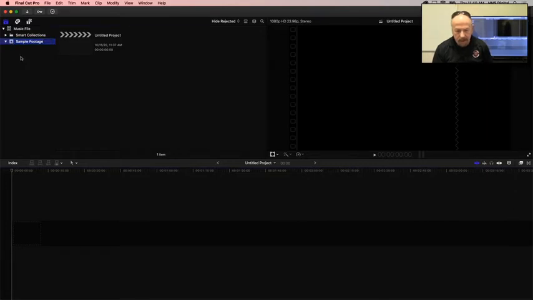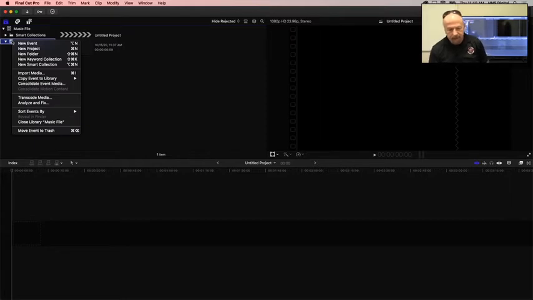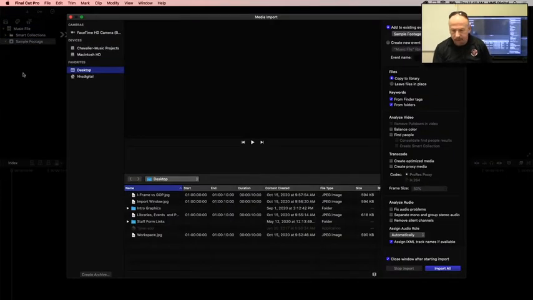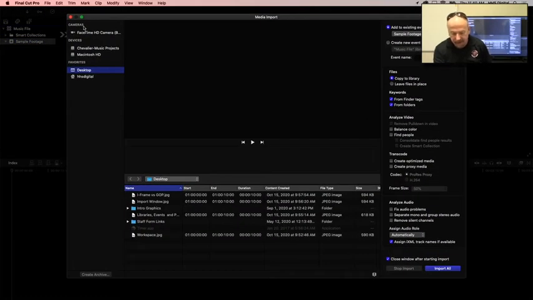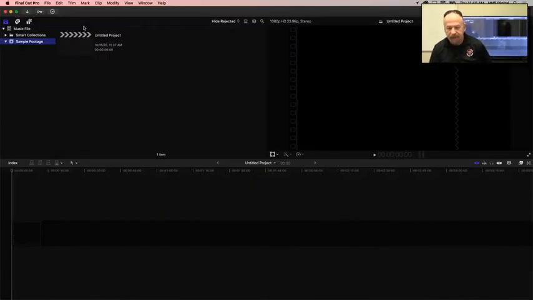I can come under here, under my event, right click, and this is actually what I use, and click import, and then it'll pull it right into that event for sure. And the other thing, I can use a shortcut key. Command is the modifier, I. Command I. Okay, and if you ever want to shut a window, you can just hit the escape key.